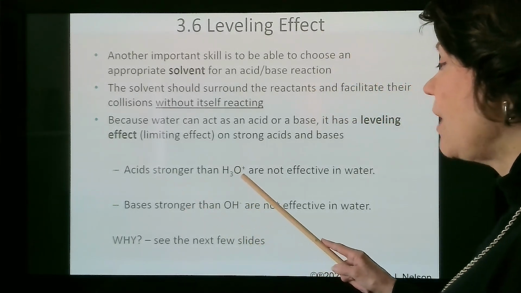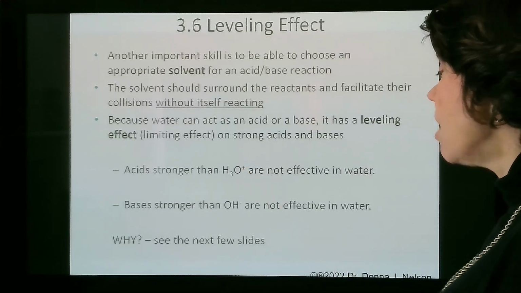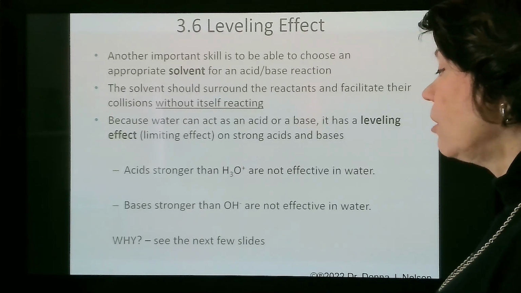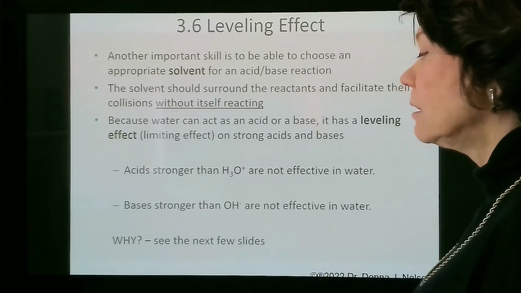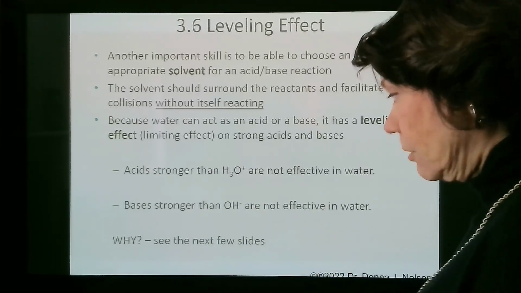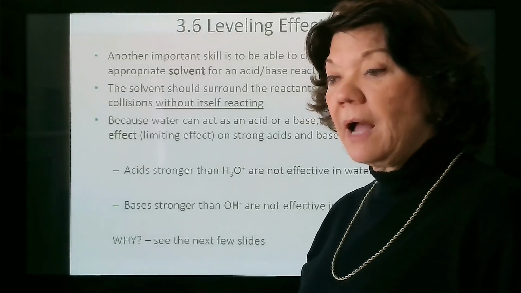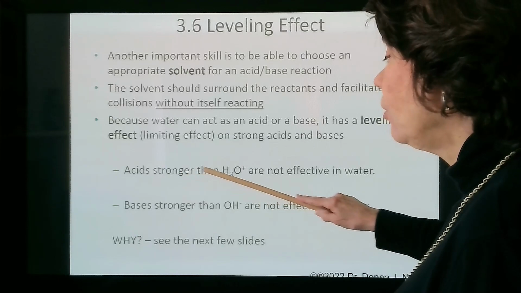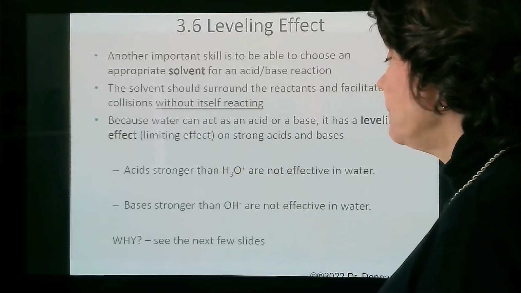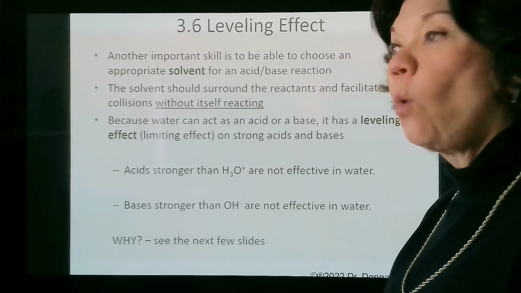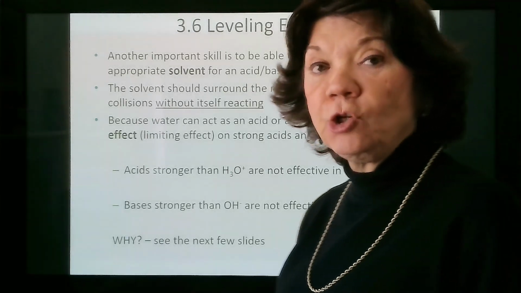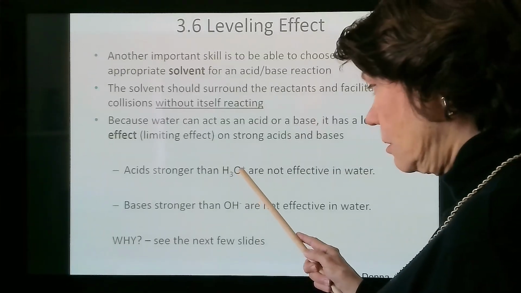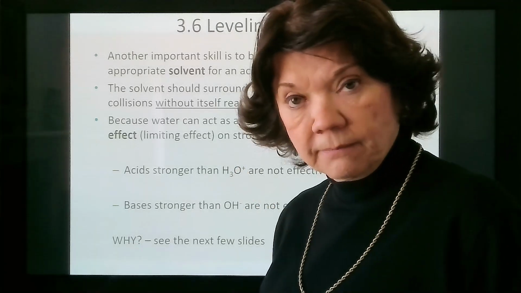Acids stronger than the hydronium ion are not effective in water. Bases stronger than hydroxide are not effective in water. And so you might ask why, and that is because acids stronger than hydronium, instead of protonating whatever reactant you want it to protonate, will simply protonate water and give you hydronium.